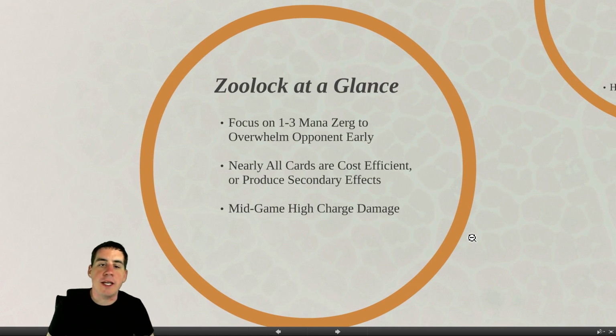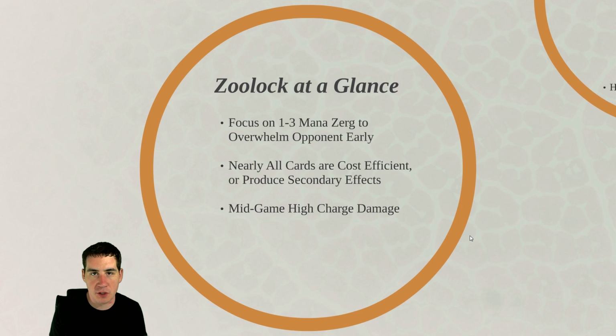So what are we really looking at? We're looking at a deck that focuses on 1 to 3 mana crystal minions. So almost everything in the deck costs 1, 2, or 3 mana crystals. And the idea is that you play a lot of this stuff really quickly and just totally overwhelm your opponent, and there's not much they can do. In addition, pretty much everything in the deck is not only very cost efficient, but has secondary effects. So when we look at the deck, we'll actually talk about this.